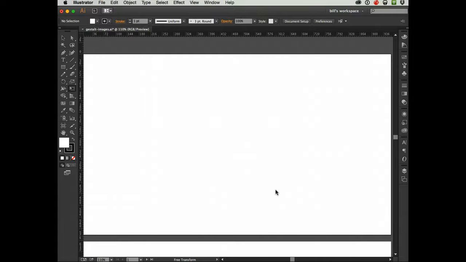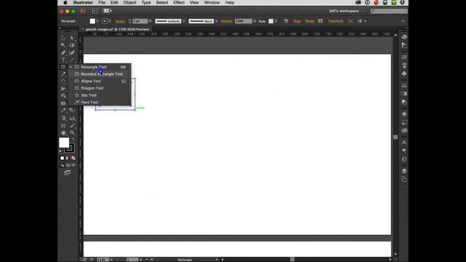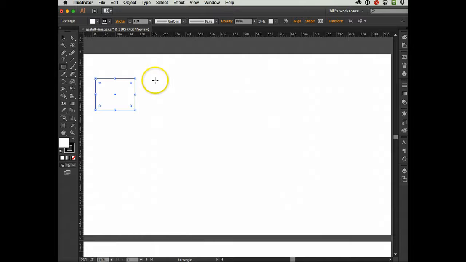The other thing that I can do is, when I create shapes, I get these little green lines. And what that enables me to do is to align things right away.